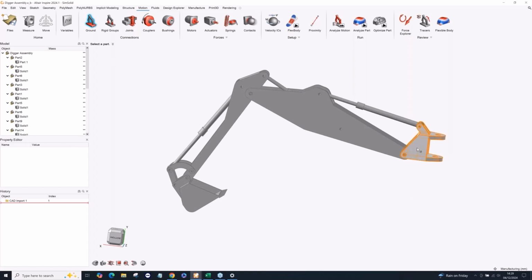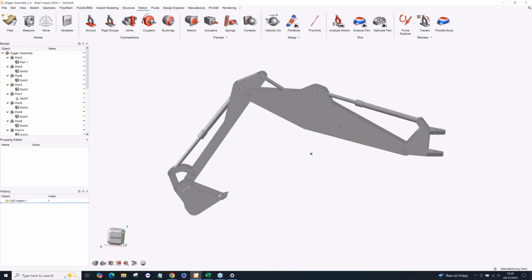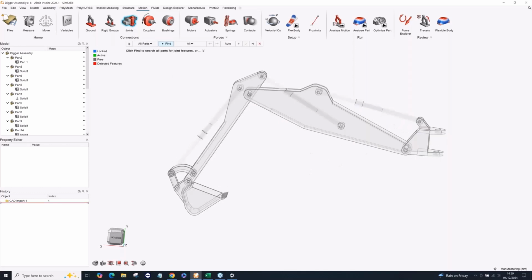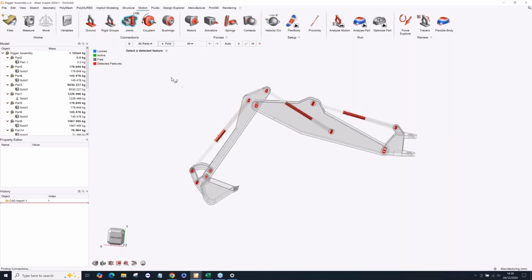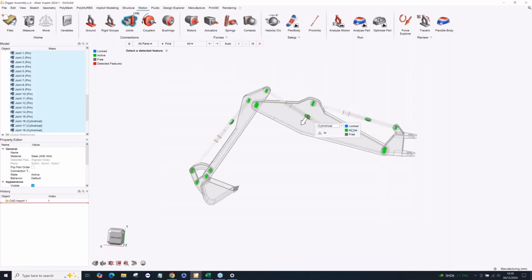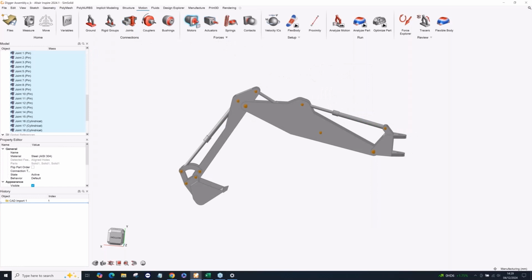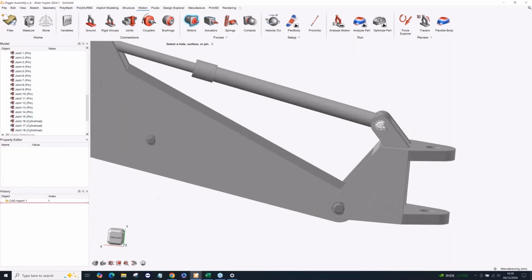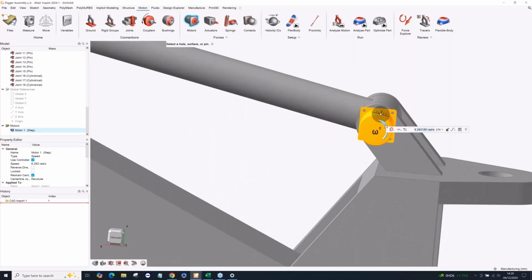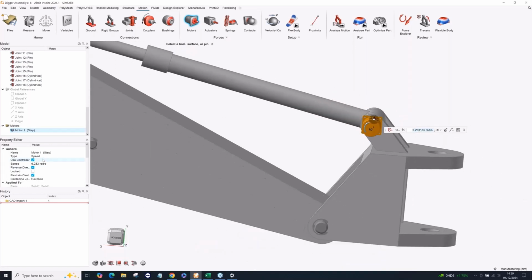So in this instance, I'm just going to ground this part here. That's going to be ground. If I click my joints tool, we can click on automatically find, and we can find all these joints. I'm going to set them all as active. We can then set up some actuators, some motors. I'm going to set up a motor on this point here. I'm going to reverse it, and rather than speed, it's going to be controlled just by angle.